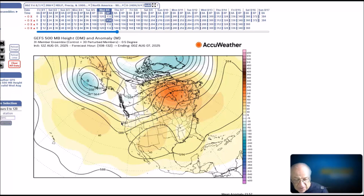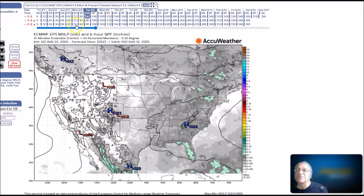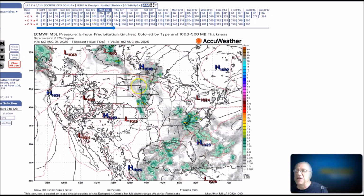Now, an upper trough is set to settle into the eastern states and be reinforced next week by disturbances dropping southeast out of the plains. And we'll see if we can see those at the surface. You see here we have the systems moving into the east, so deep in the trough. A ridge in the southwest will build and expand by the middle of next week, leading to increased heat threats.